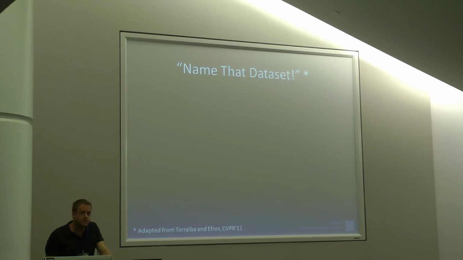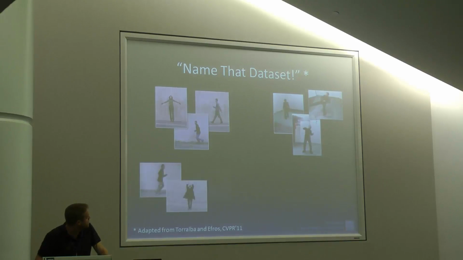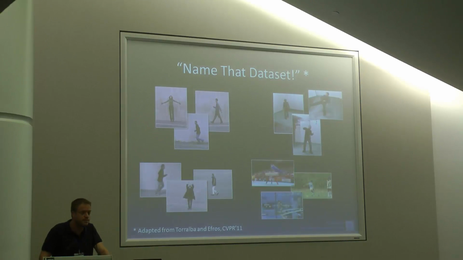The first answer is by playing a game called Name That Dataset, which I've adapted from the work of Torralba and Efros, who did something very similar for image benchmarks in CVPR 2011. I'll give you some frames for each one of the 4 old benchmarks, and let's see if you can recognize which frames belong to which benchmark. You have these 3 frames, these 3 frames, and these 3 frames.